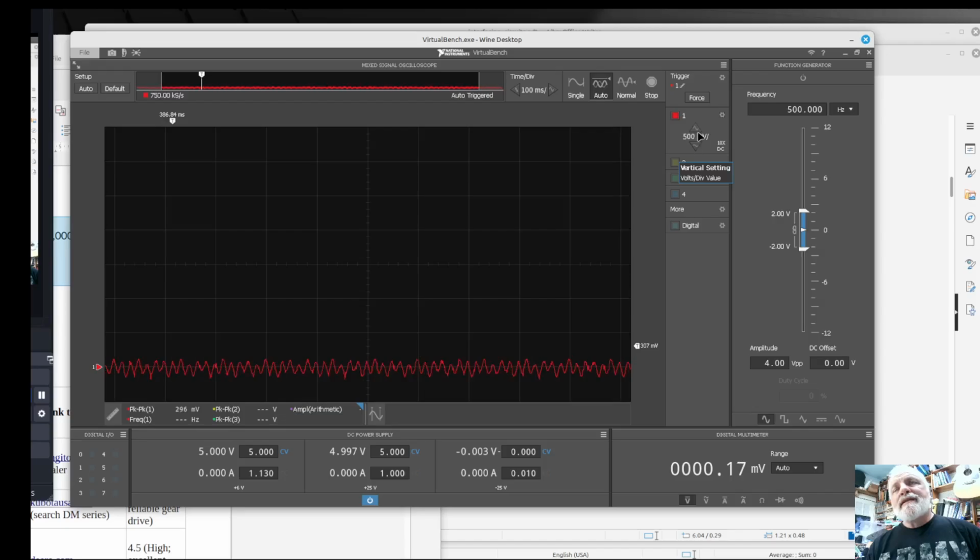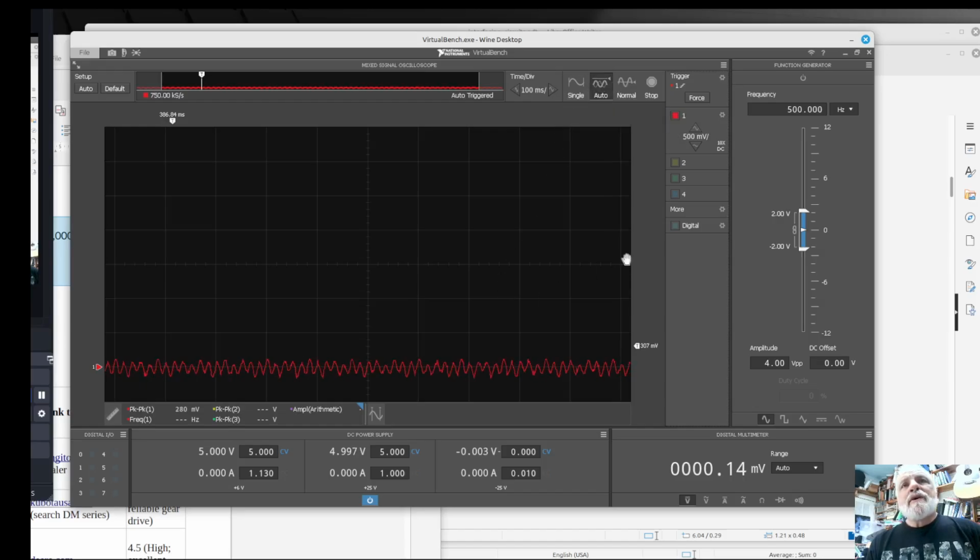And then you need to set your voltage per division. Right now I'm just doing channel 1, but you could turn on channels 2, 3, or whatever also. Usually you'll want to have channel 1 be your input, and then channel 2 will be the voltage across your capacitor, which will be your output.